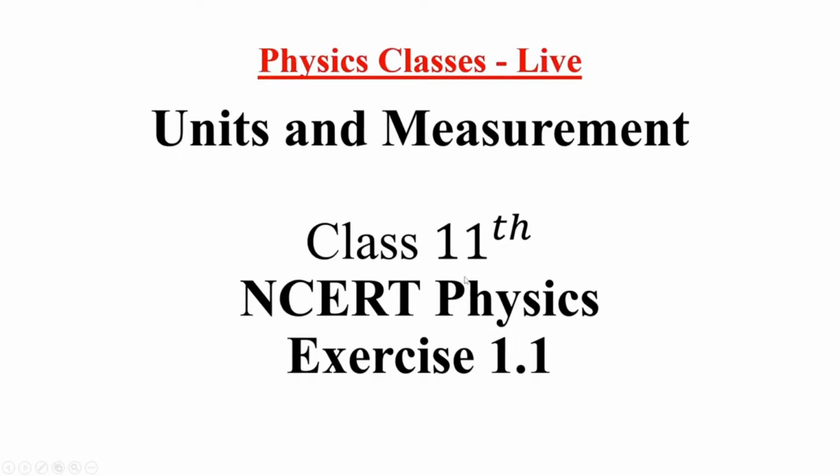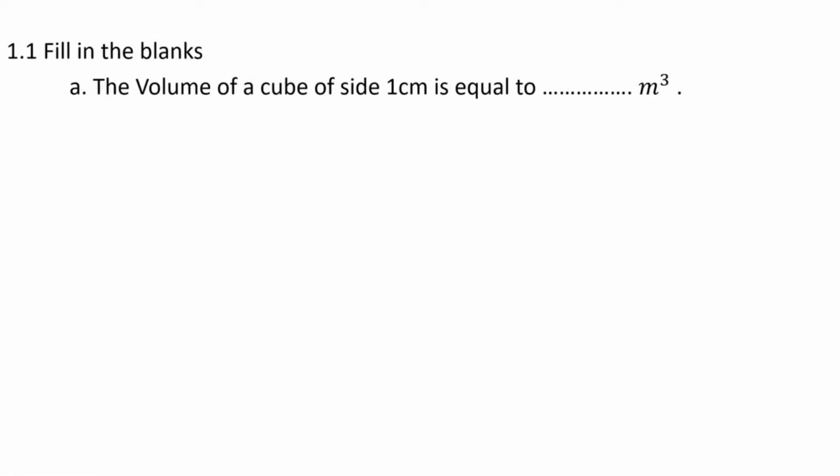Hello everyone, in this video we are discussing exercise 1.1 from class 11th NCERT Physics, chapter Units and Measurements. Moving forward, coming to the first question, it says the volume of a cube of side 1 centimeter is equal to how many meter cube. So in this question we have to find the volume of the cube, and also do the unit conversion from centimeter to meter. We all know that the volume of a cube is the side of the cube, whole cube, and the side of the cube is given as 1 centimeter.